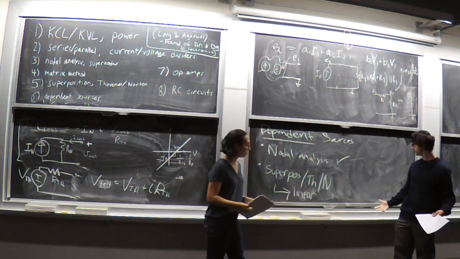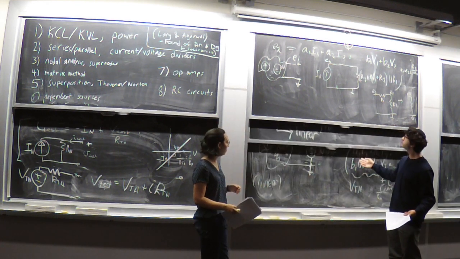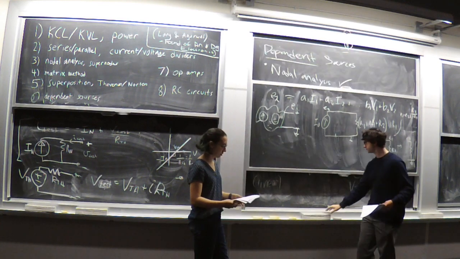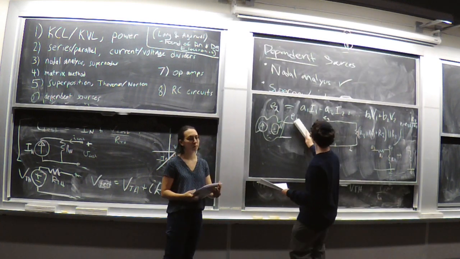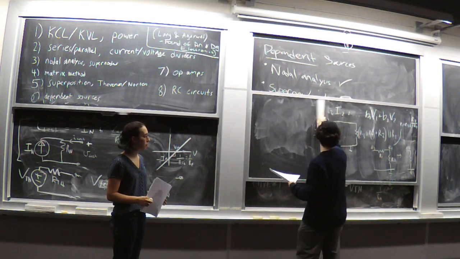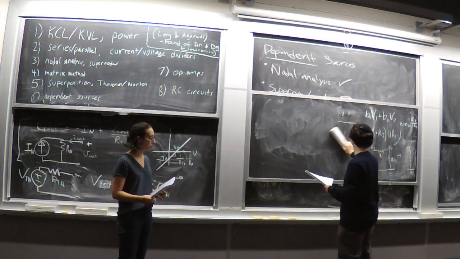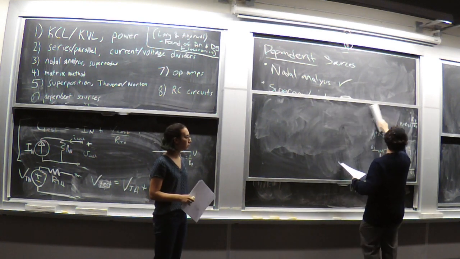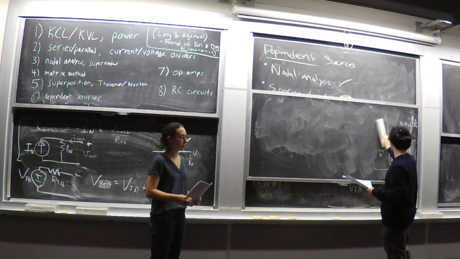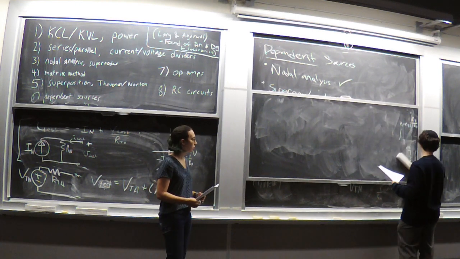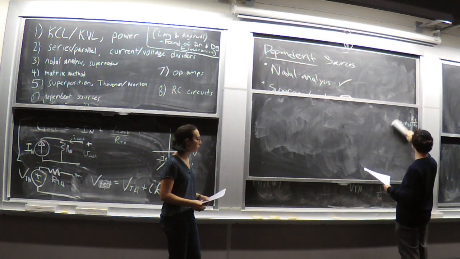These mysterious devices. So let's swap here. An op-amp is a differential amplifier. It has the two input terminals, V plus and V minus, and then it has the output. And the output is some scaled version of the difference between the two inputs. It's like A times (V plus minus V minus).